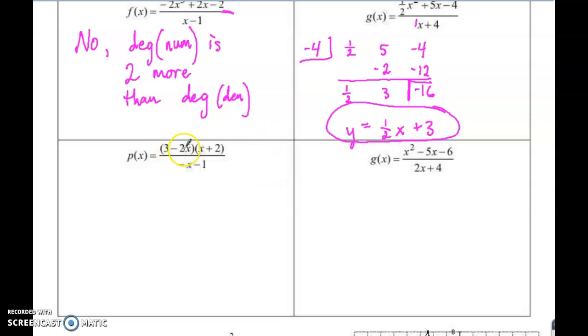Now the next one, you want to make sure that if you're doing this, it's in standard form in the numerator. So I'm looking at -2x squared. Let's see, that would be -4x plus 3x. So that would be -x and then plus 6. And I would do long division. I don't know why I didn't give myself enough room, because that negative definitely puts an impact on things. If you find a different way of doing this, or if you have another teacher tell you a different way, then go for it. Do it that way.